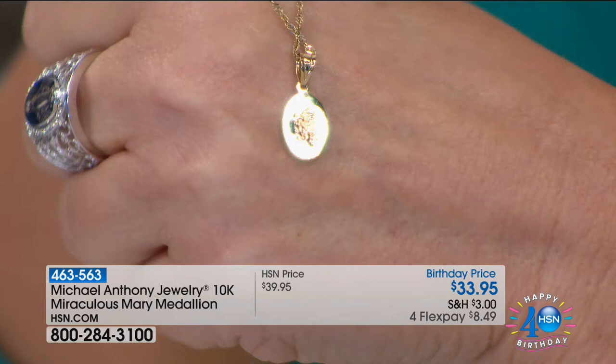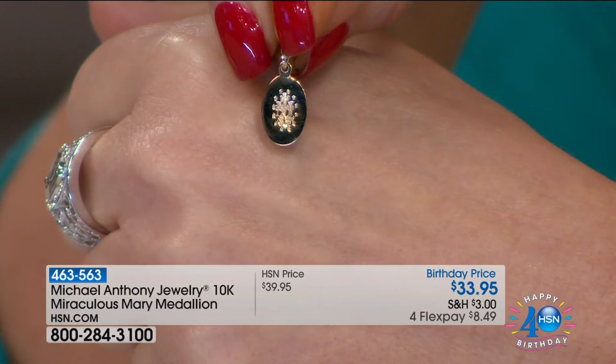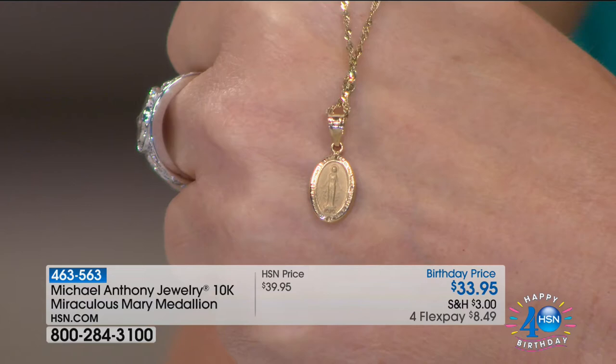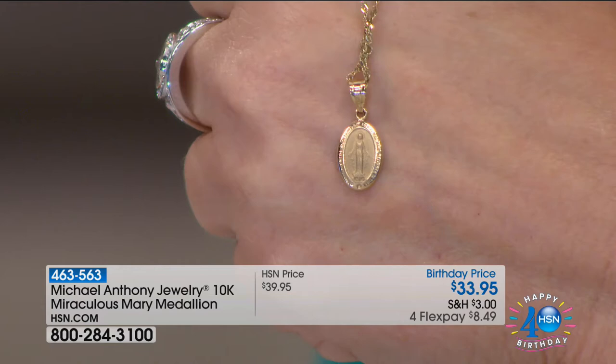Look at the bail on that one. Because people love the miraculous medal so much, I wanted to make sure you wouldn't be disappointed when you got this home. Get this for yourself or for a younger person — it looks beautiful on a charm bracelet, it looks great on our Singapore chain. At $33.95, because we sold it out originally at $39.95, I would get a few of these and tuck them away for confirmations and special occasions. Even here at HSN, we don't have miraculous medals at $33 and change — we just don't. In gold.